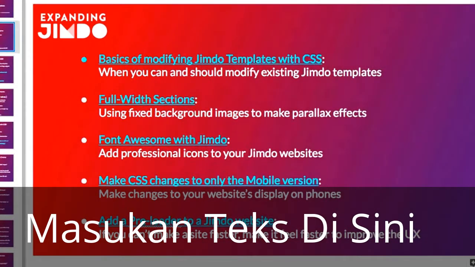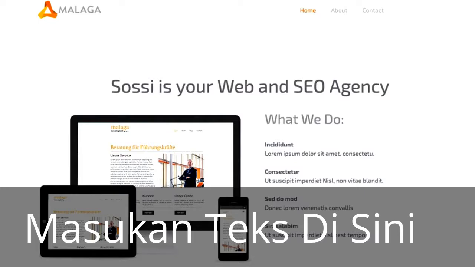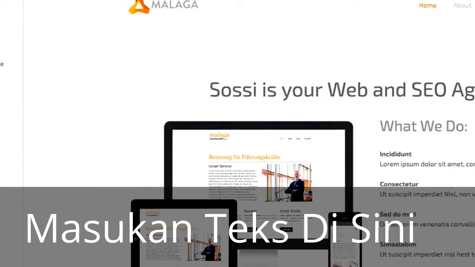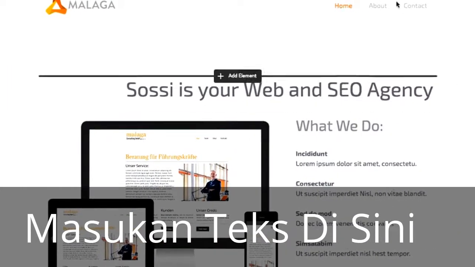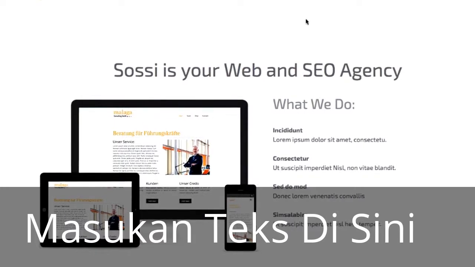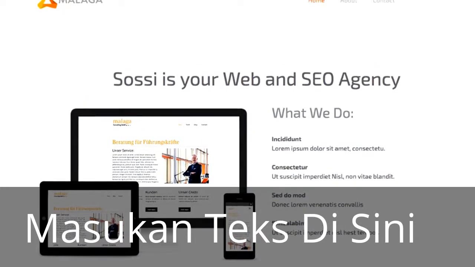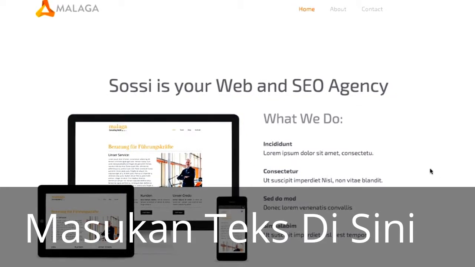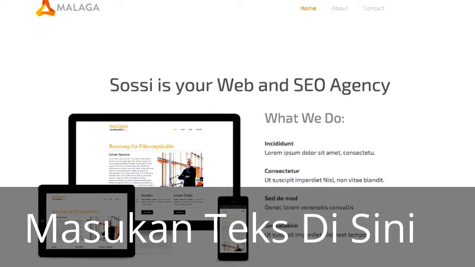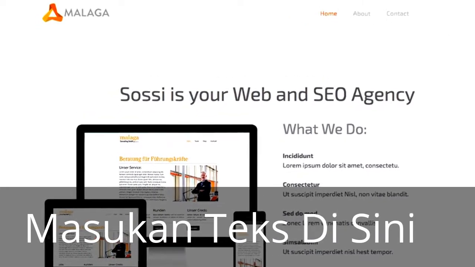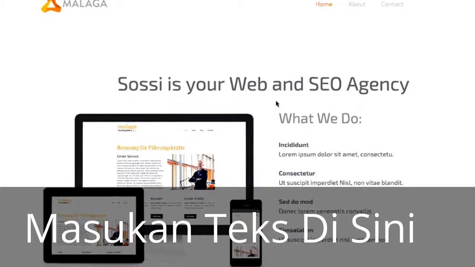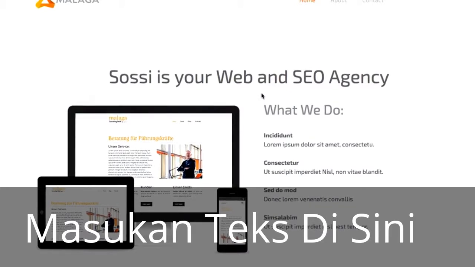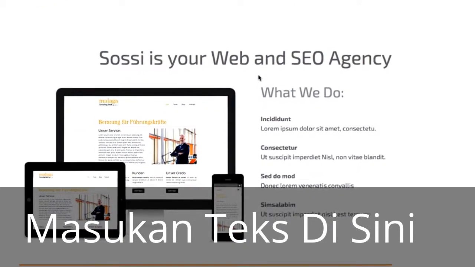I've already loaded up a couple of things. I created a brand new website, and I haven't done anything with it in Jimdo, using the Belajar template. This is our new site admin. If you're not familiar with it yet, it'll be rolled out to everybody very soon. I've got two tabs of that open. One of the tabs is in view mode, and one is in edit mode. This is my preferred way of working with websites in Jimdo instead of using our preview option. The preview is great, but just being able to see it on the page in a different tab is much quicker and easier. And we're going to be doing some inspection of the page using the Chrome DevTools, so we'll talk about that in a little bit.